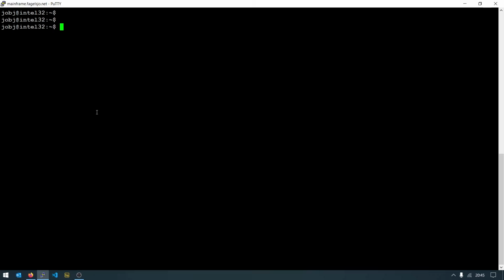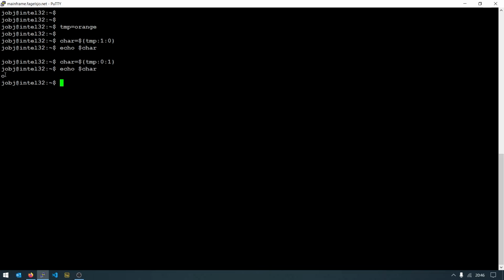If we create some variable tmp, and let's say we have the word orange, and we want to make it Orange. How do we do that? Well, first we need to grab the first character, right? So let's say we have character, and we can grab that by doing this construction. And let's see if I remember how to use these numbers. I think we want to grab one character at index 0. I think that's how it's done. Nope, that sure wasn't. Let's change this to index 0, one character. Okay, there it is. We grab the o.